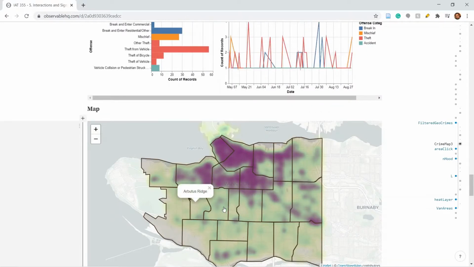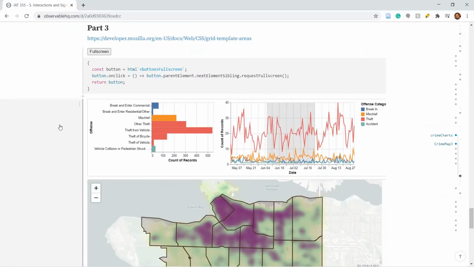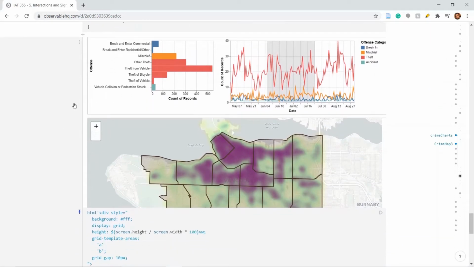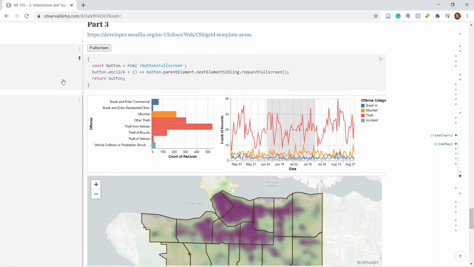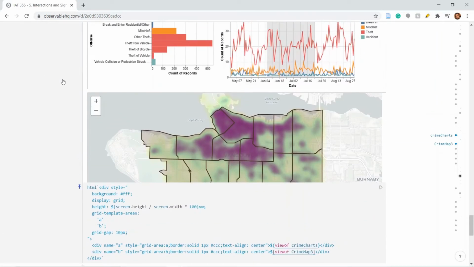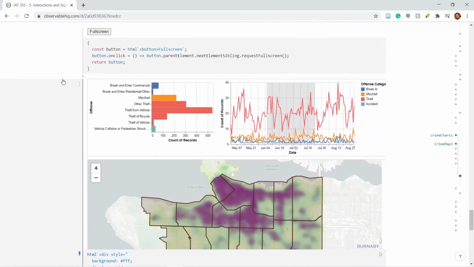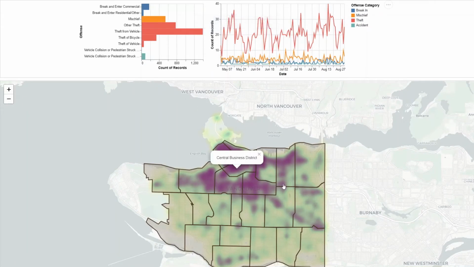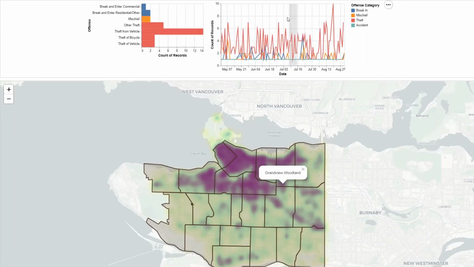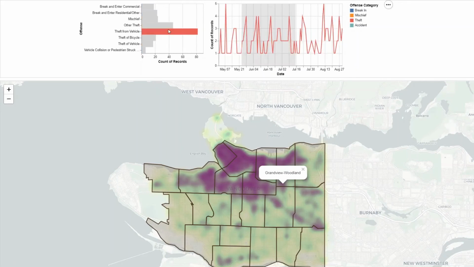Last thing that I want to quickly show you guys is how to put all the plots side by side. I encourage you to look into this tutorial to learn in more detail. So I've also added a full screen button where all the plots are together. You click anywhere and that gets updated, and all other functionalities work as well.